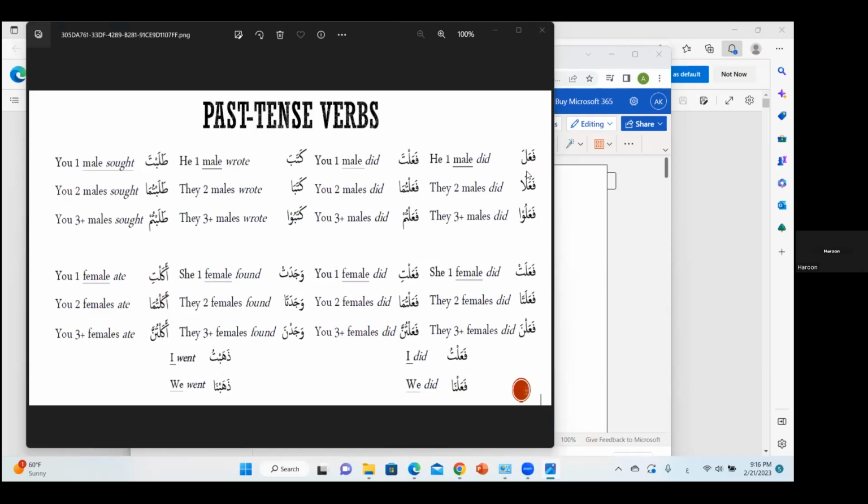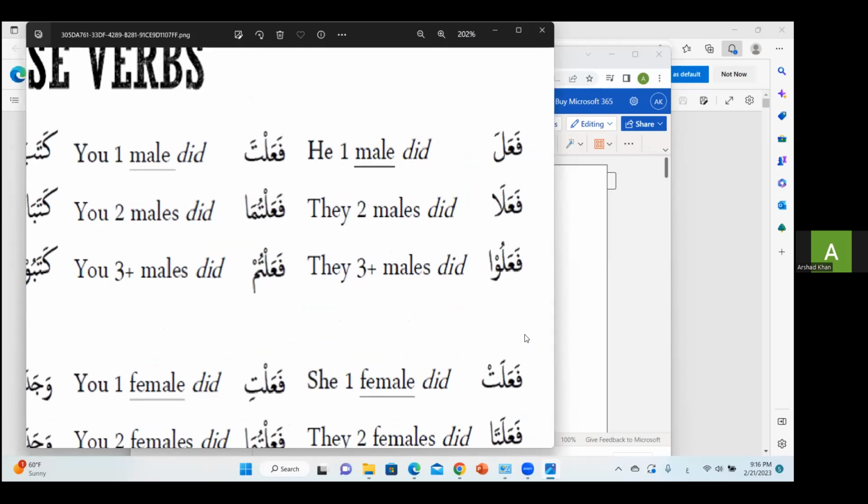All right, so this is what I was trying to say. Fa'ala is, if I want to say kataba, I'll say the same word, kataba. If I want to say they wrote, you see the dhamma on the third letter, you'll say katabu. If you want to say she wrote, you take katabat. The ta is the additional letter that gets added to every three-letter verb. If you want to say two females wrote, katabata. They wrote, feminine, katabna. So this last part is what is always going to change when it comes to a three-letter verb. So the fa'ala is the root word, the alif for two people.